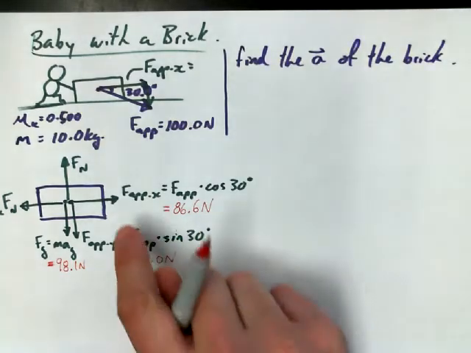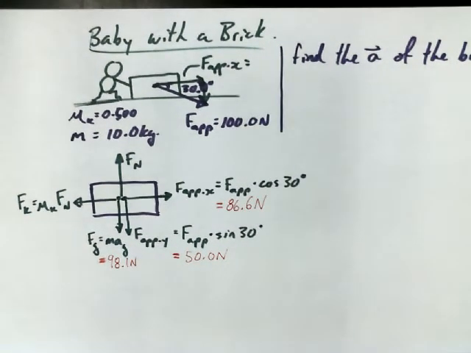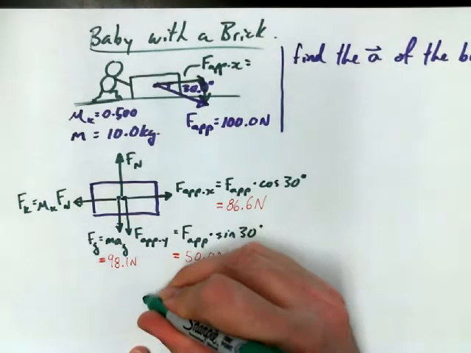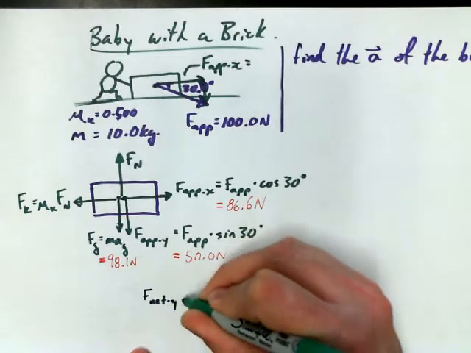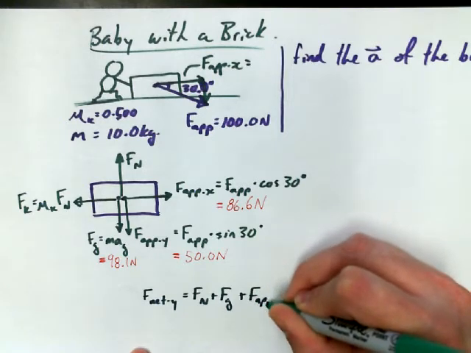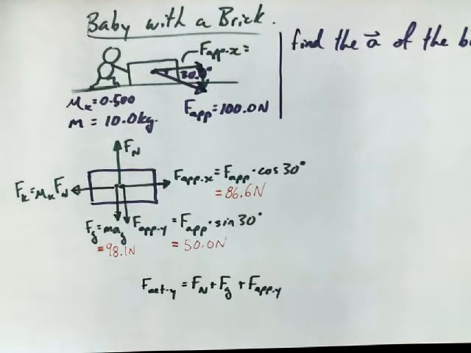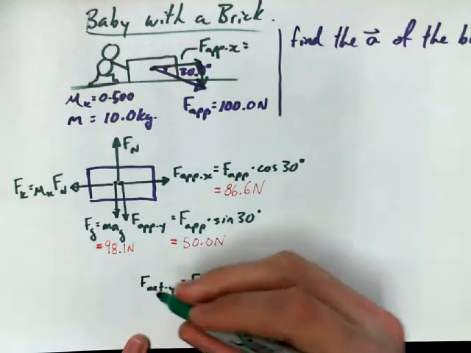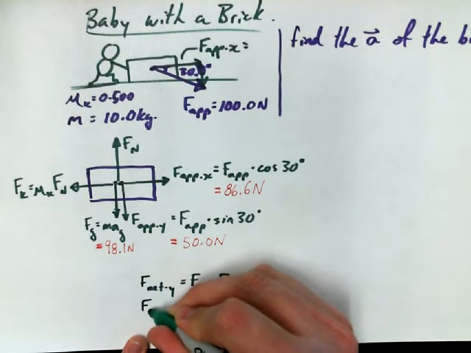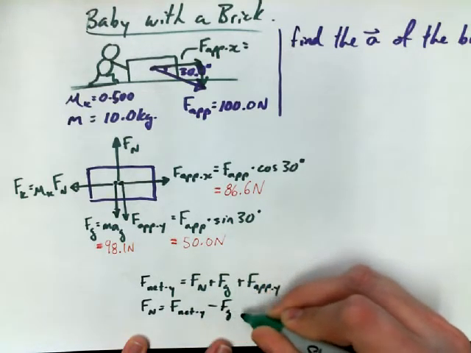Now, some people just want to say, all right, so F normal has got to be the sum of these two, but I do want to be as communicative as possible here with finding my F normal. So I'm going to go through that process that I mentioned before, where we say that F net in the y direction is equal to F normal plus Fg plus FAPY. Because that's probably the most expressive way, because what I've been saying up to this point is that F net should always be written as the sum of the picture, the sum of all the vectors in the picture. So I don't want to diverge from that. So if I want to get F normal all by itself, I say F normal is equal to F net y minus Fg minus FAPY.